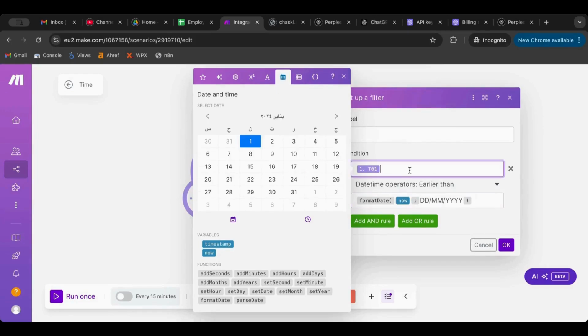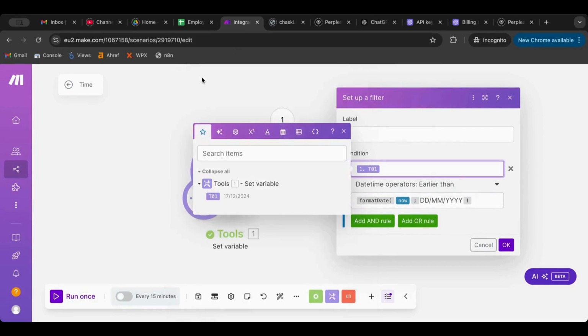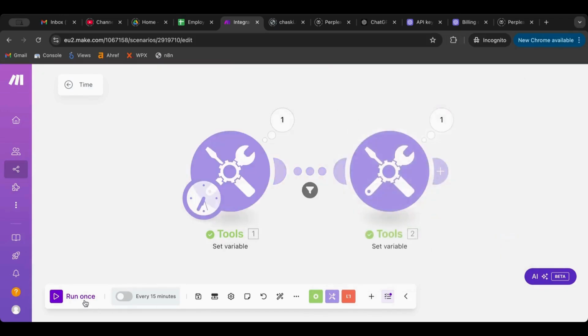So what we're saying is, if this variable is earlier than today, run it through. It shouldn't run it through because it's not earlier.